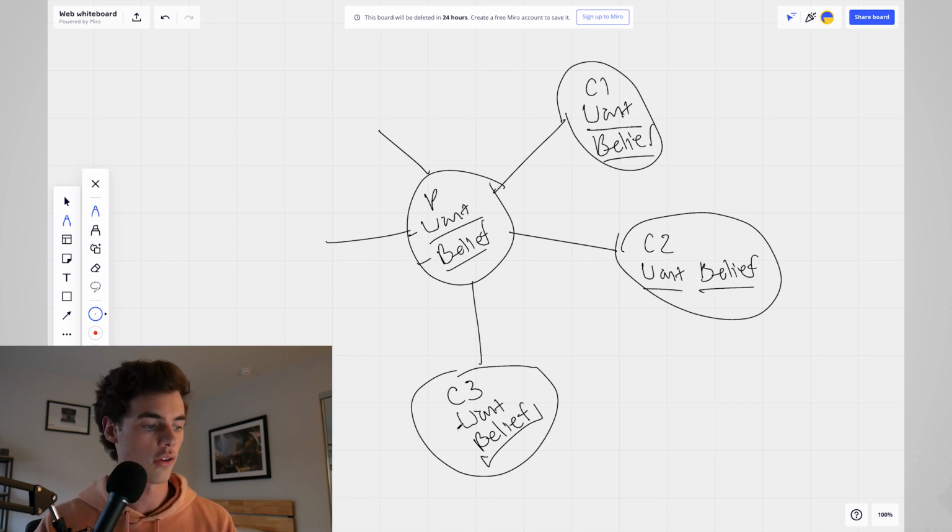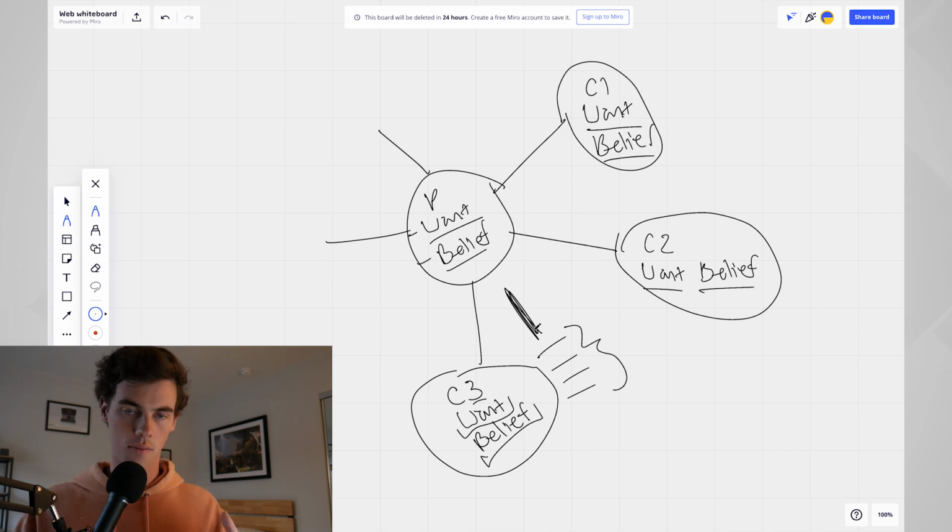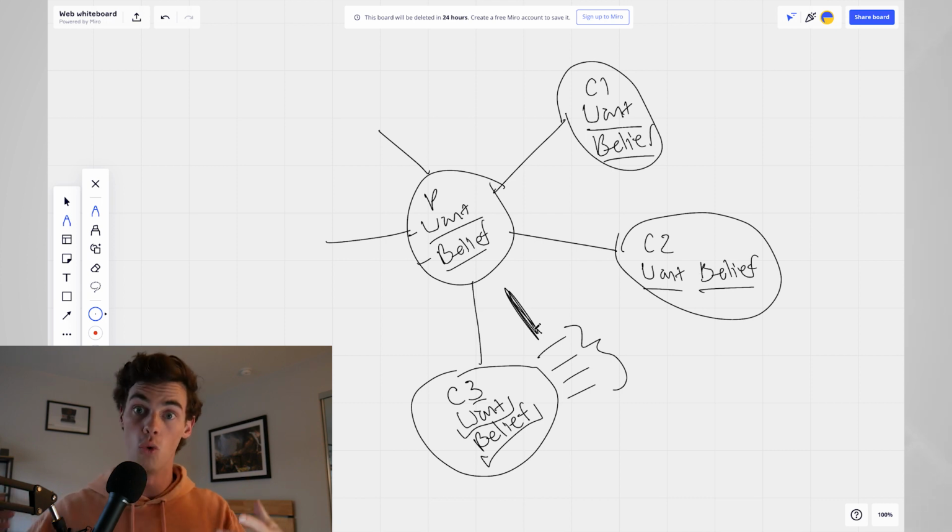And so how you then build out some of your scenes is you say, okay, well, this character wants this, this, this, this, and this, right? They want this, and therefore this scene is possible, this scene is possible, this scene is possible. And this allows you to understand how in different scenes the two wants of this character and your protagonist conflict or interact, right? And now we're starting to build not only a protagonist with clear wants and beliefs, but a story with characters that are full and complete, have their own beliefs, have their own wants, go on essentially their own journeys that interact and conflict with our protagonist.